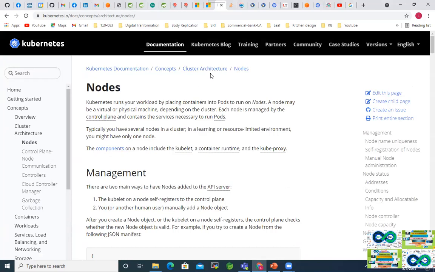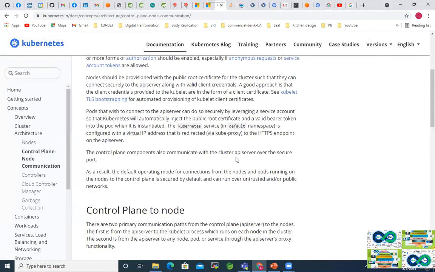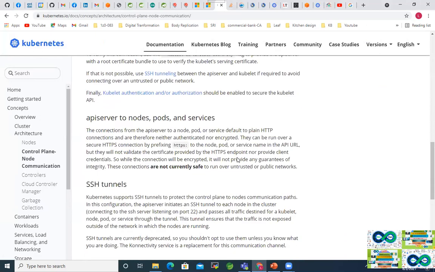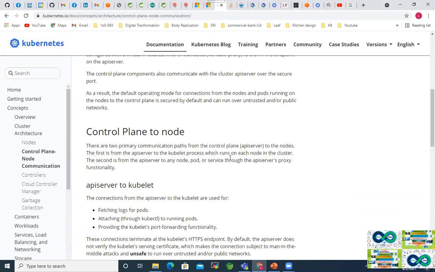Cluster architecture, this one. Control plane and communication, node and control plane, API server, kubelet. So let's go to this one, overview, concepts.